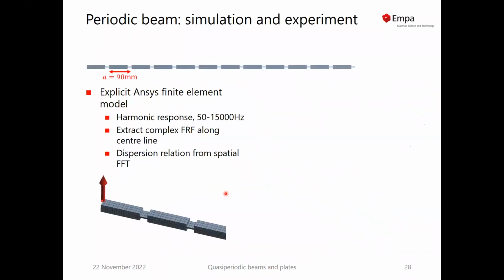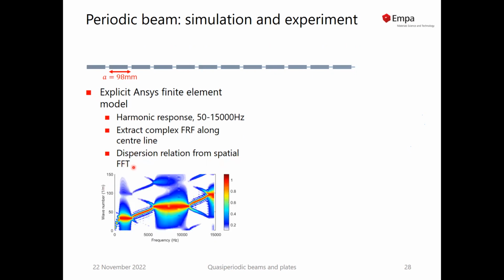So what happens? What we did is an explicit analysis of the full beam. Since it's not periodic and there is no master unit cell visible within the length of the sample, we cannot do any kind of periodic boundary condition approach. So we made a full explicit 3D model of the beams. It's a beam, so you don't need that many degrees of freedom. And we did the same thing experimentally. So we calculate an approximation of the dispersion relation. It's not really dispersion because we're looking at finite samples, using a spatial or two-dimensional Fourier transform, as I showed before. And this is what we get.